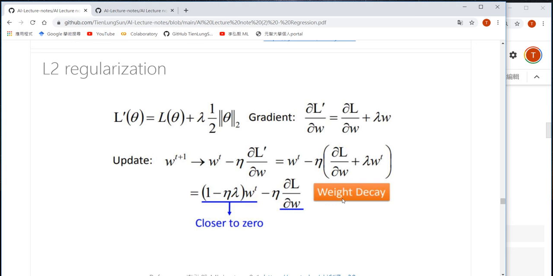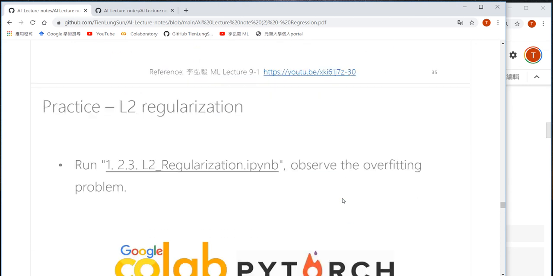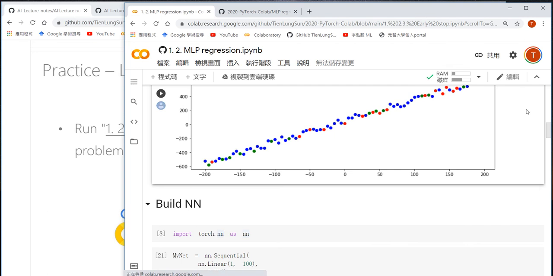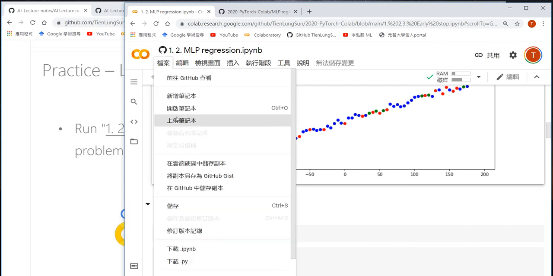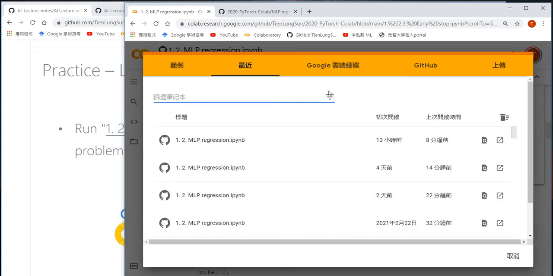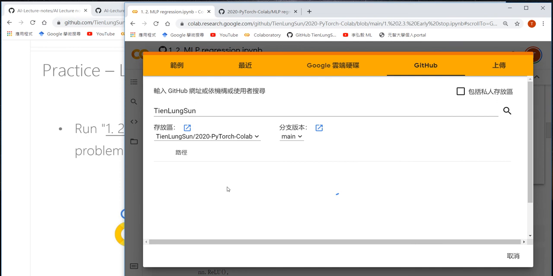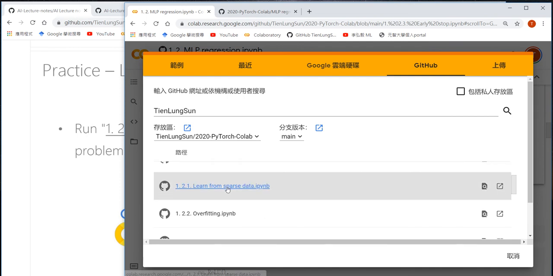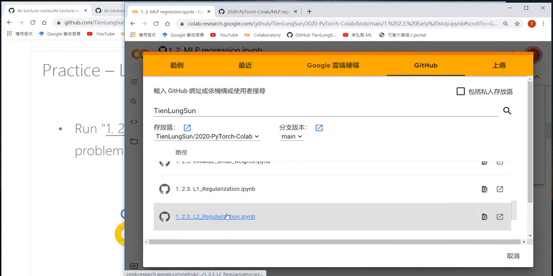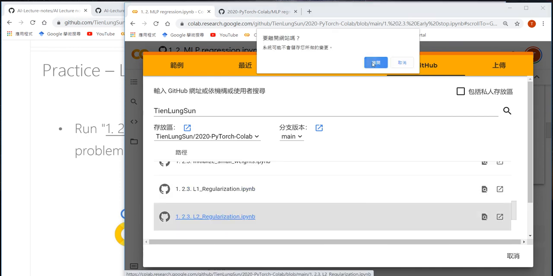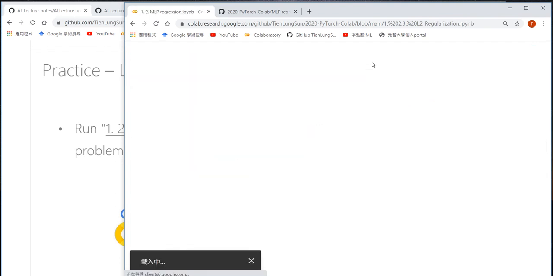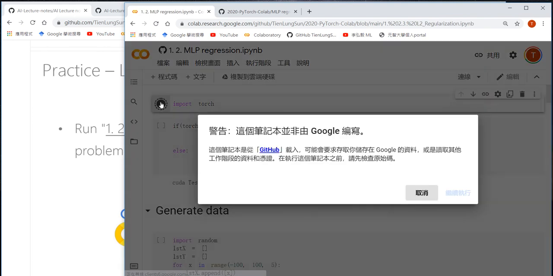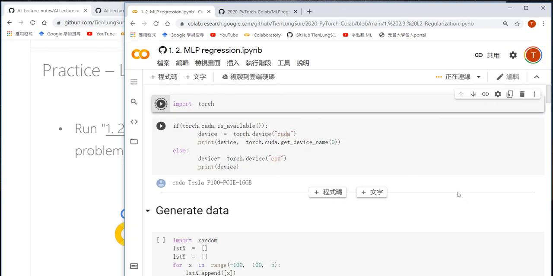So if you want to do L2 regularization in PyTorch, it's very simple. Let's open this L2 regularization and run.